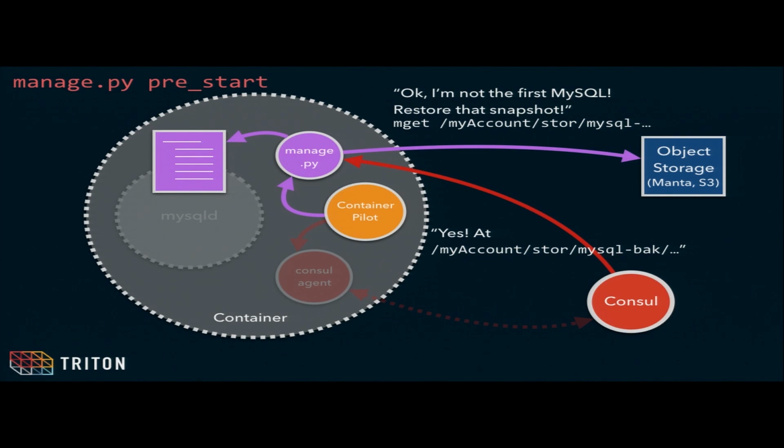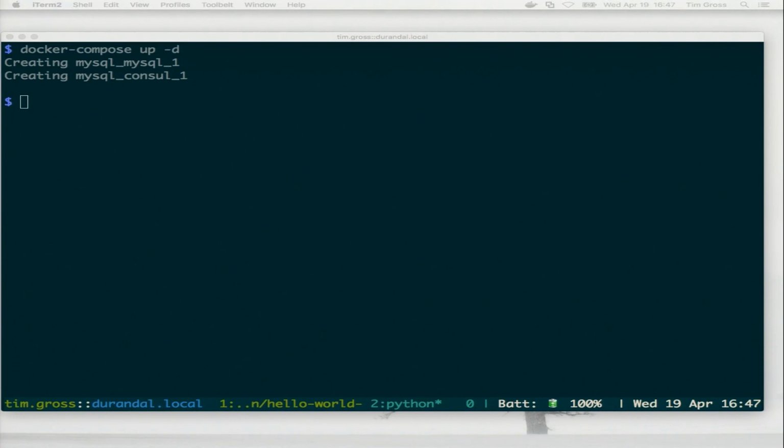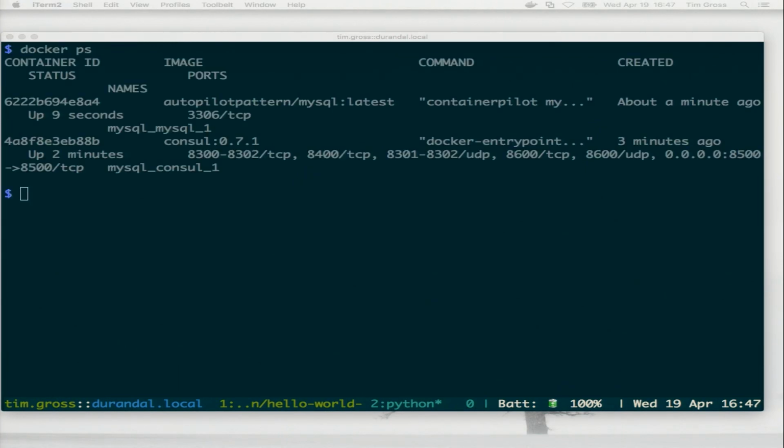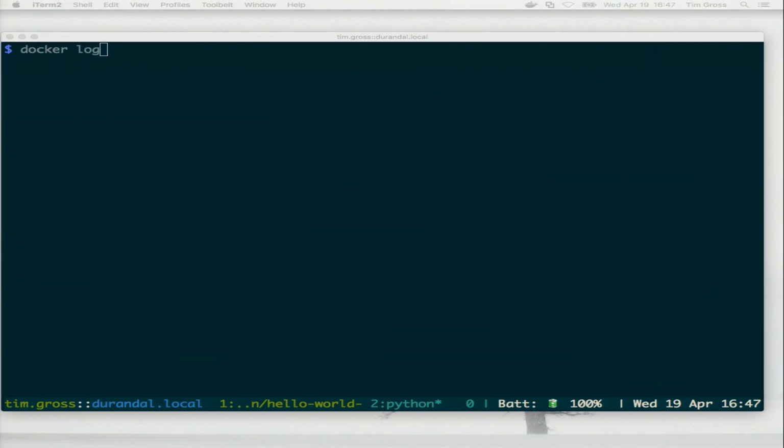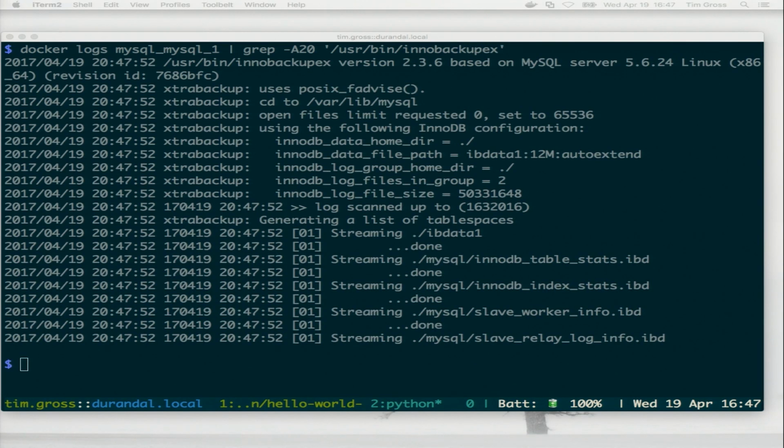All right, so we should probably be up by now. Yes, cool. All right, so what we're going to do here is we should see our application container. And we're going to look in here at some of its logs. And I'm cheating by knowing where I need to go. Right, so I'm looking for a particular line in its logs, which is this innobackupex, right? So innobackupex is a Percona backup tool.